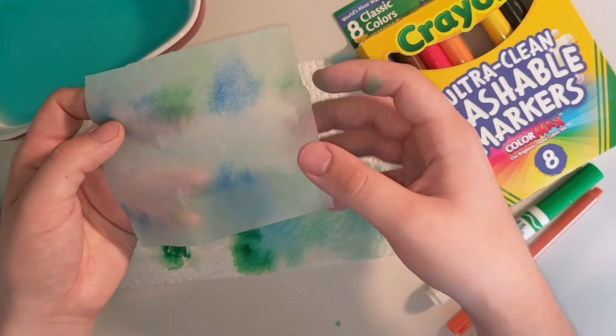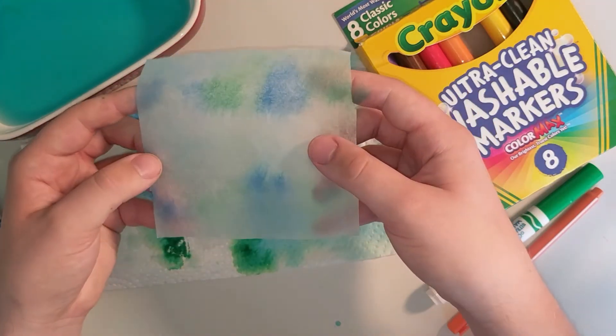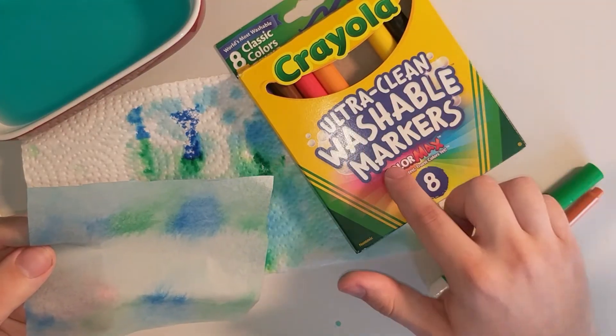So why did our ink move? We're using markers that are water soluble, so the ink dissolves in the water, mixes with it, and then travels through the tissue. But does all of your ink move? Are the different colors reacting differently? Go ahead and try some different color combinations and see if you get any different results. If you look at mine, the blue ran more than the green did, and both faded pretty dramatically. The markers I used are ultra clean washable markers, so they dissolve a little bit better in water than standard markers. Some colors dissolve and flow through your tissue a lot more than others that don't dissolve as easily.